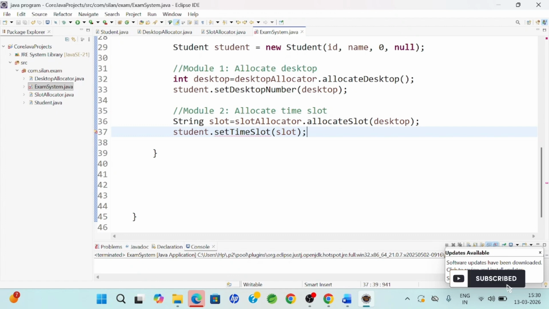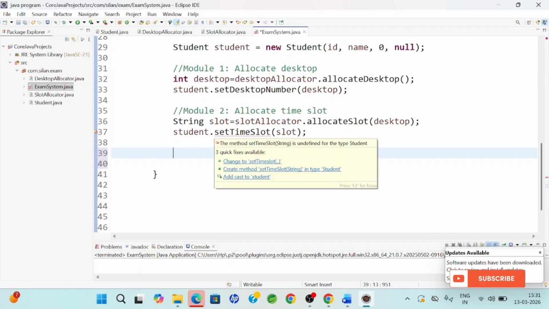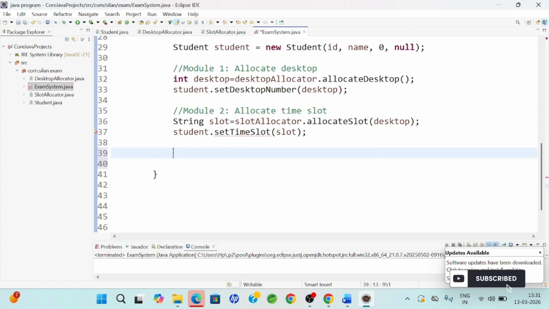Okay. So now after this, in this line, why is the error coming? Student is the object name, dot set time slot. Control S. The method set time slot is undefined for the type student.